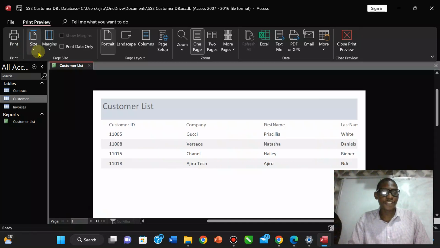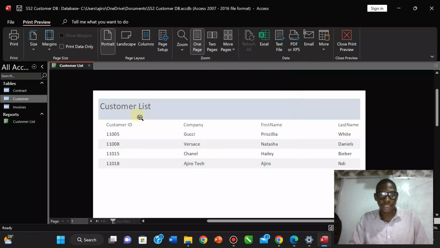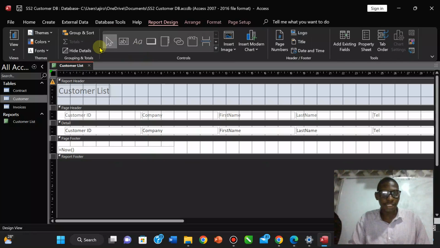Now if you check, this is what we call the print view, so we're going to adjust it. Okay, so we go to page setup, and from the left we could say we want it to be 3, the right we want it to be 3, and let's see if that works. Okay, it doesn't really work, so we're going to close and let's adjust it.